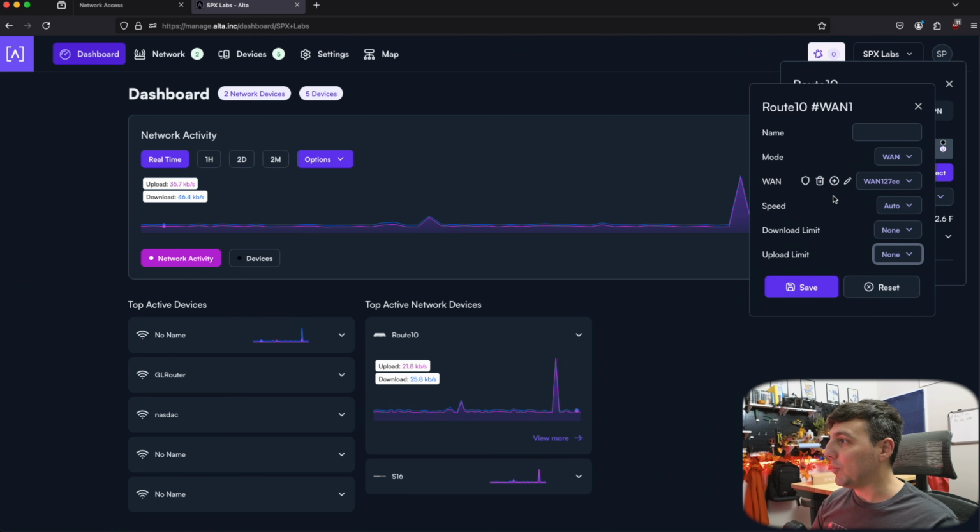Let's actually see if we can change that. I wonder where we would change that. Let's go to devices. Not in here. I have no idea how to do this. I've clearly got a lot to learn with this. Maybe if we go to dashboard, click on this, view more. There we go. Changed freedom to communist. Not here. Settings, maybe. Linking length, radius, advanced. Oh, right here. DHCP, we can set it to static. That's not really part of the Route 10, but that's where we would change it.